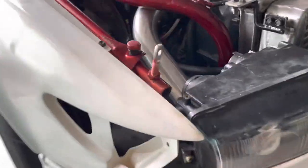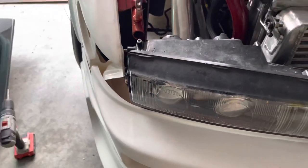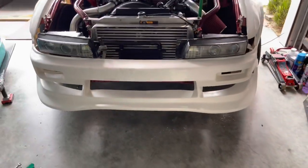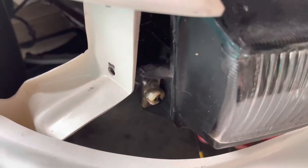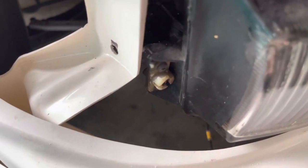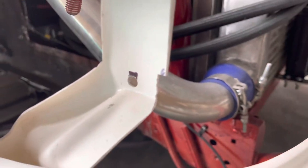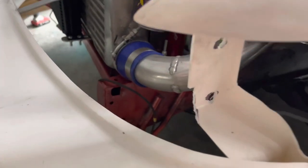My eyeball measurements weren't too far off this time. I'm just gonna open those holes up a little bit, slide that through and it should give us almost the perfect fitment for the light. I've only got one mounting tab here so hopefully she holds for the big backies. Just noticed that the pieces for the corner light are budging it, so we're just gonna notch out a little bit at the front, same as this side, and it should get it sitting a lot nicer. Just use the grinder and get a little notch out of there — same on the other side. And just like that, literally perfect.